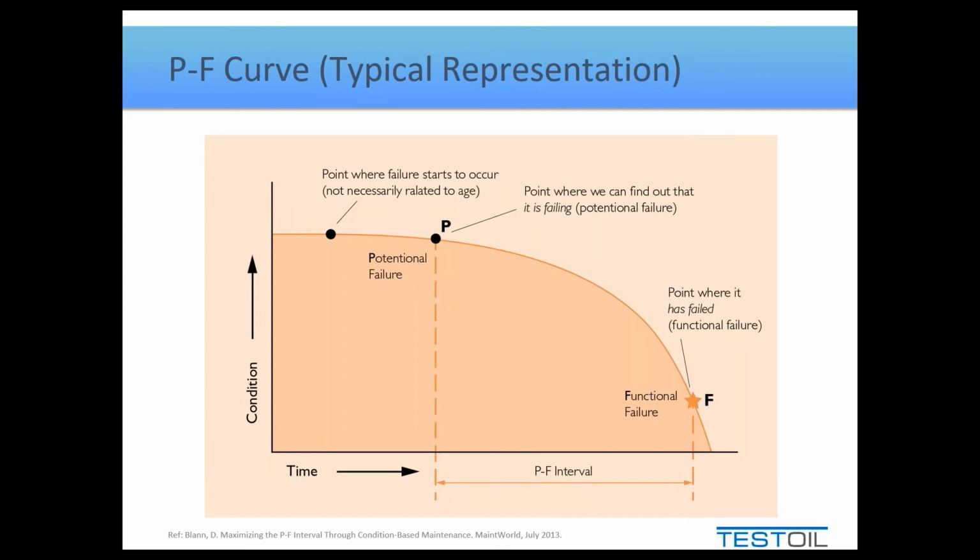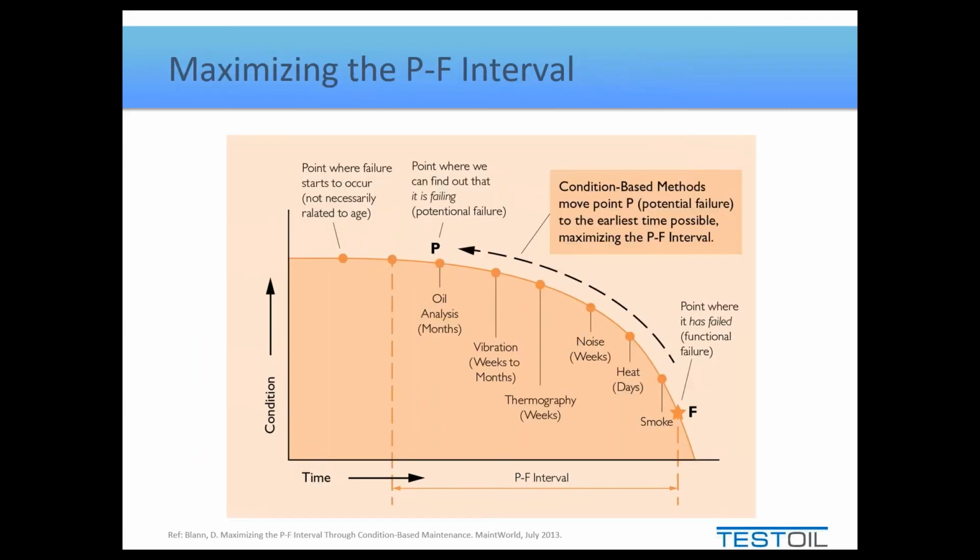Now, here's where it gets a little bit interesting for folks who've seen the PF curve a thousand times on social media. Almost everybody who publishes a PF curve is trying to sell you something, usually something to figure out when P is going to happen. They're selling you some condition monitoring technology. The thing they most often get wrong is not necessarily the order that everything appears in, it's where the P goes. This is the oldest example I can find, the most classic example from the Nolan and Heap report: you're never changing when F happens. All you're trying to do is figure out P sooner.